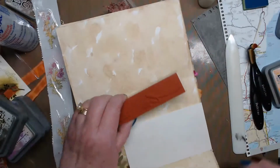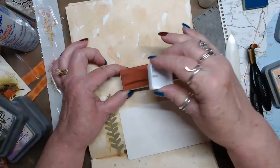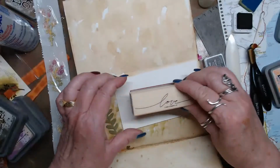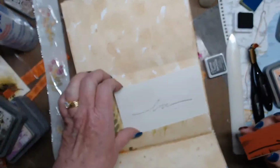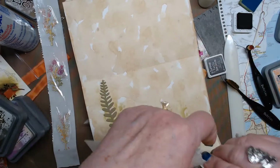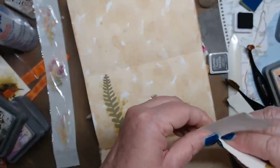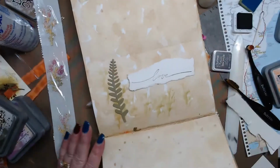So I'm going to go ahead and ink this up. I'm going to use my black, and I want to get that on my card. So I just want to get the script part. I'll stamp that down. I should have stamped off first, which I didn't, but we're going to make it work. But I don't want to keep you here forever. So I'm just going to give myself some torn edges, which I personally really like. So we can add that into the mix.